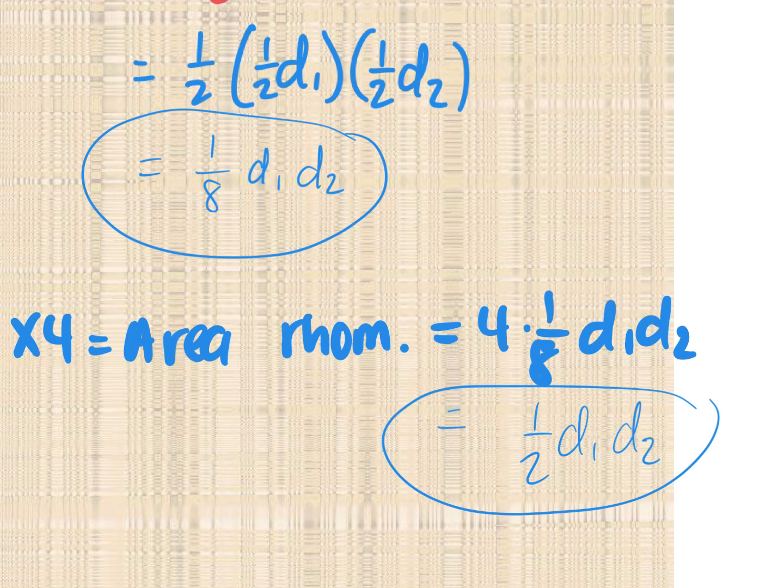Now, you don't have to have this memorized. You don't need to actually know this, but I just want to show you where this formula is coming from. It didn't just poof out of thin air. They separated the figures into right triangles, and they showed that the area of each of the triangles is 1/8 D1 D2, and then they found that if there's 4 of them, then there has to be 1/2 D1 D2 for a rhombus's area formula. Go ahead, Zach. Talk to me. What questions do we have about this?